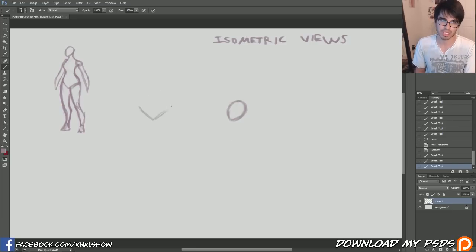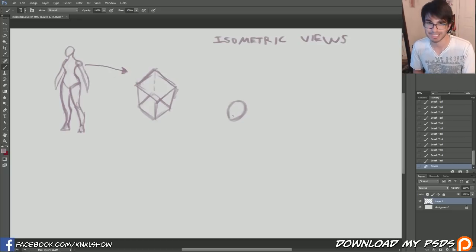So an example, just as a quick idea, what we're going to be doing is we're taking a box like this, and we're drawing it from a game angle, right? So you would see something more like this, okay? So this is an example of isometric views. And if you were to see through this, it would be more like that. Okay? So we're taking this, turning it into a box. Taking a hot lady, turning it into a box. Taking Vi, turning it into a box.